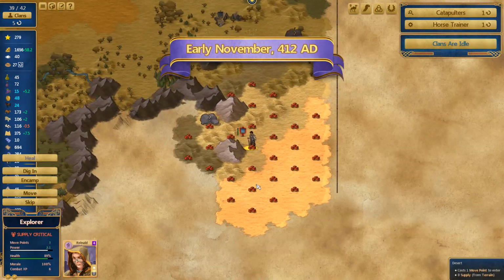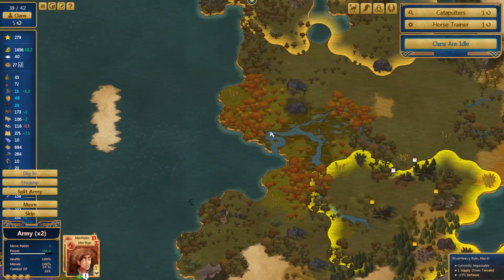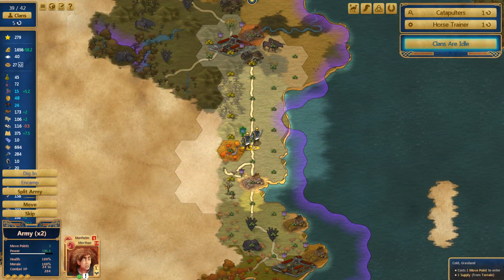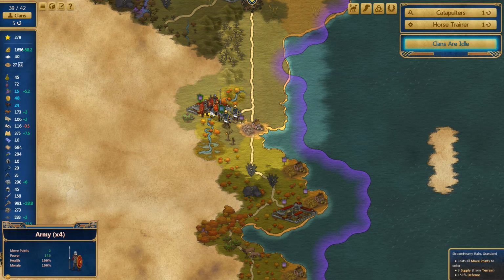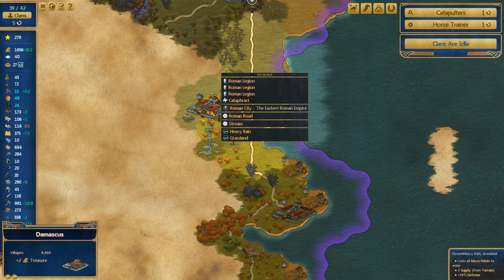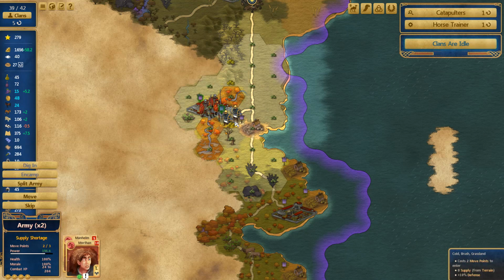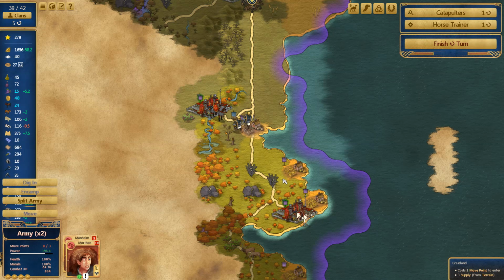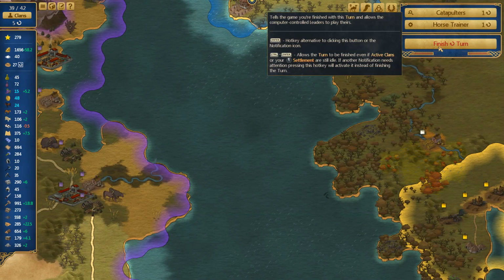Early November. Yeah, you hate it down here. How are those bandits still alive? I guess they're encamped. Okay, what do we have over here? This is Damascus. Just a city with an army of power 140. I've got a power 196. Yeah, literally only 2 people. God. It's terrifying.